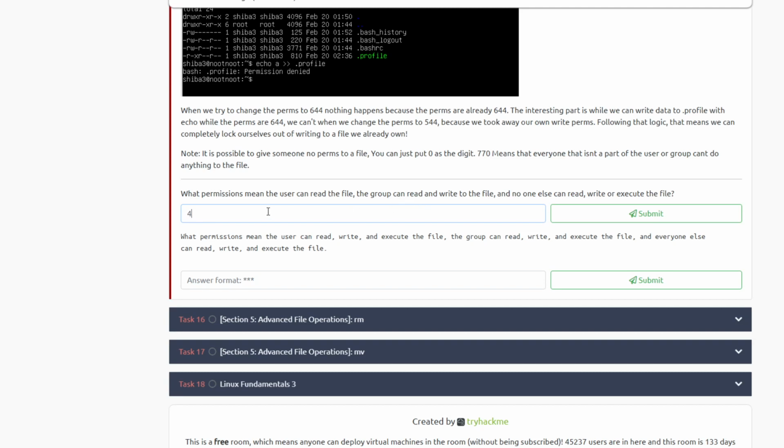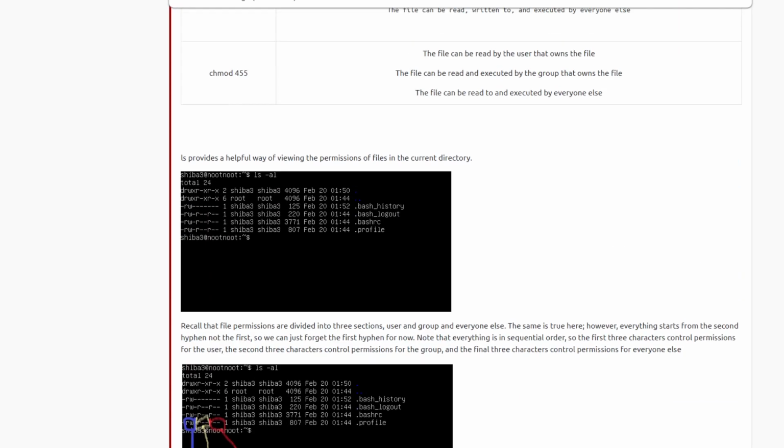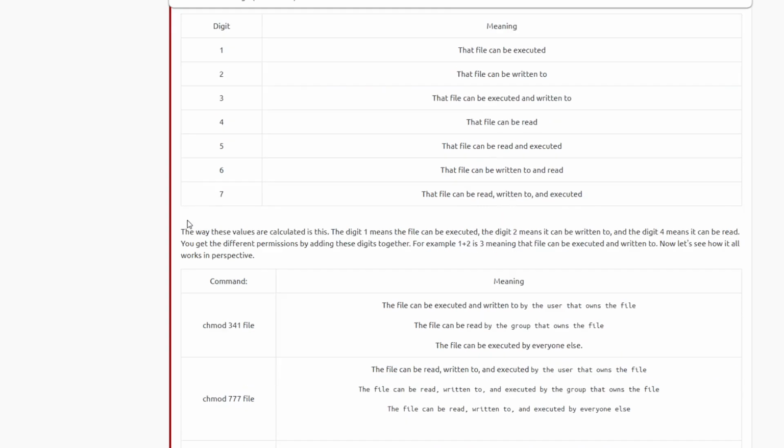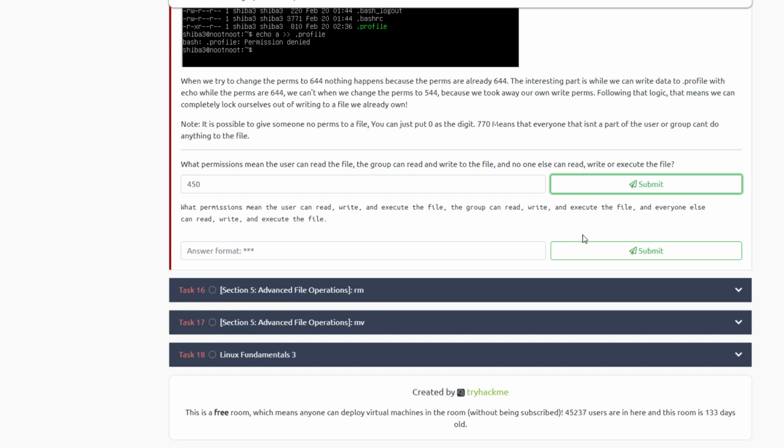So we have read and write, which is 5, and no one else can read, write, or execute, which is 0. Wrong? It's not 5, it is, I guess, 6.